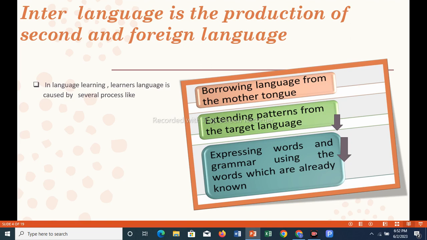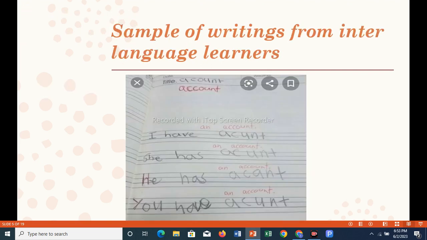However, we express the words in grammar. When we are learning a certain kind of language, we express the kind of words or structure of grammar that is already present in our first language, while we are learning the target language or while we are in the process of interlanguage. So here is an example, a sample of the writing of a student who is learning a target language. He is continuously making spelling mistakes, like the mistake of the word account, and moreover he is making a mistake of an article, which is an.